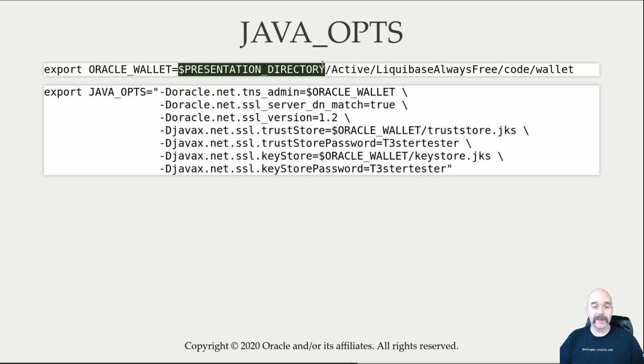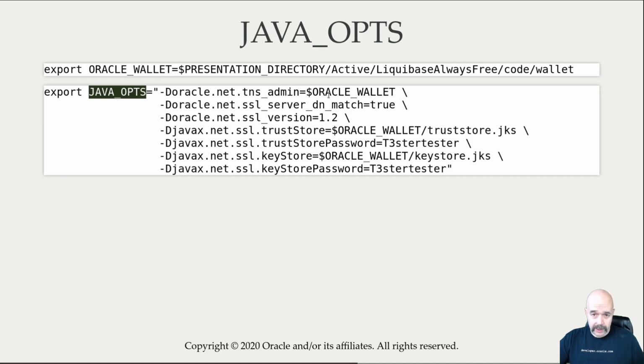I like environment variables. Anyway, in Java Ops, you'll notice the Oracle Wallet environment variable used here in 3 different places. Make sure that points to your wallet directory. This is the actual directory. This will go to /trustStoreJKS, and this will go to KeyStoreJKS. In here, you'll see 2 passwords. These are the passwords for that zip file, not for a user. So both of these are the same. They go for the zip file.